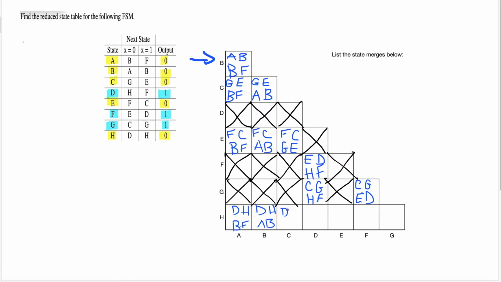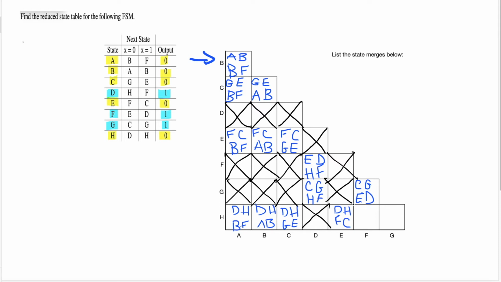Then we can kind of get the gist of it that HC are the same. So DH on the top and then GE on the bottom to represent the C. HD are not the same as they're different colors. So we're going to go ahead and put a big X on that one. HE are the same color. So we're going to have DH on the top. And then to represent E, we're going to have FC on the bottom.